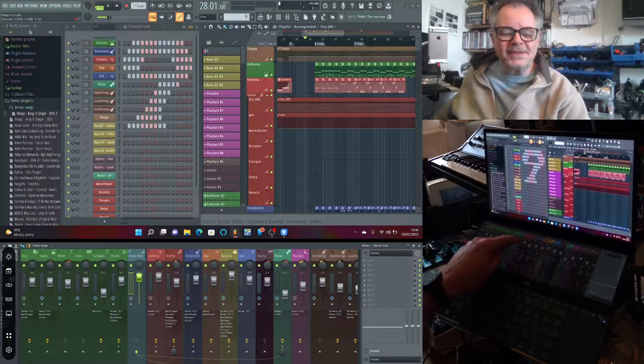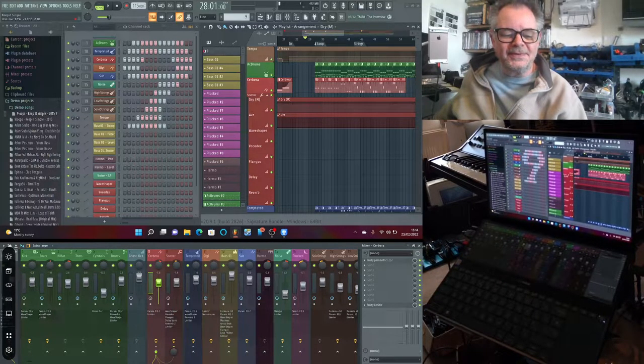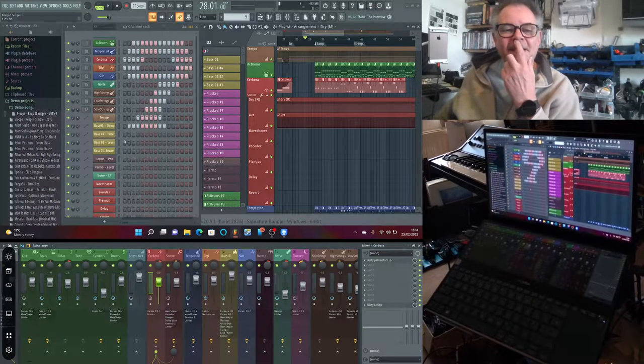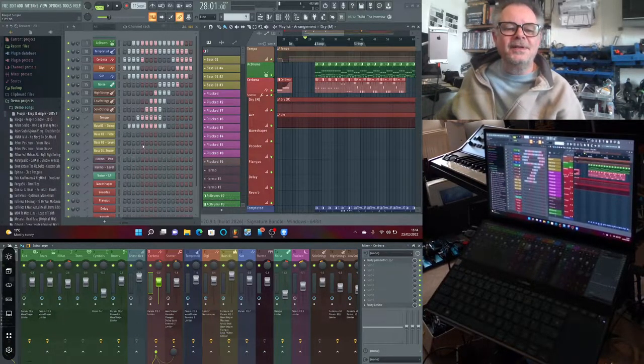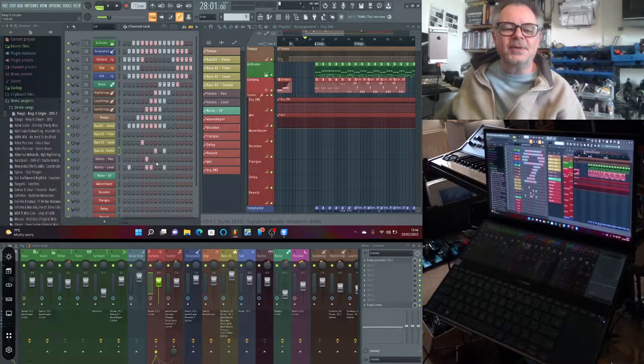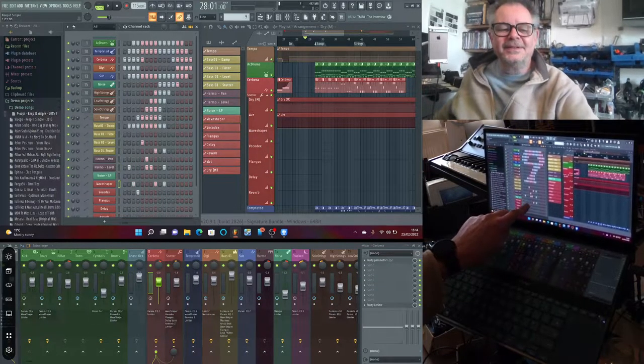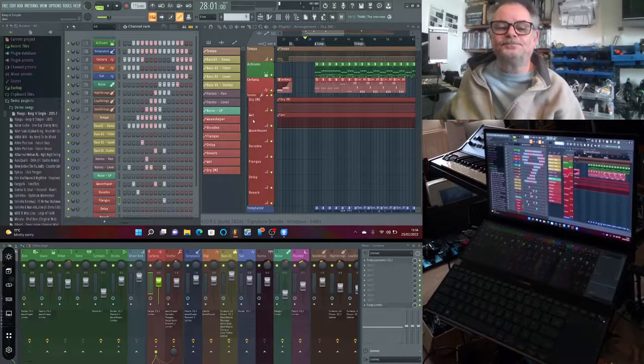I think probably with a mixer, I tend to start off with my fingers and then I might do some fine adjustment with the mouse. I tend to use the mouse for the rest of the screen up here, but no reason why I couldn't use my finger. Horses for courses.